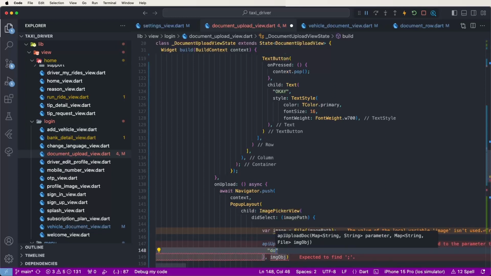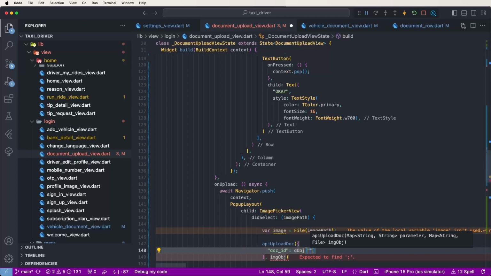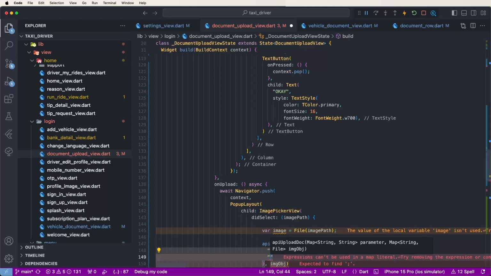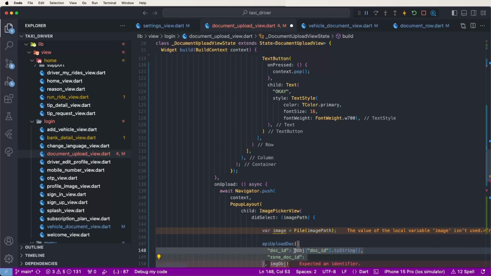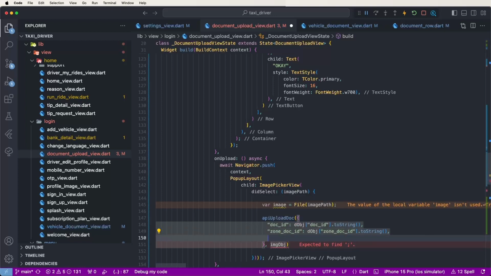Set the documents ID, give the d objects, and pass the document ID to string, then zone document ID, image. Now copy and paste here, set zone documents ID, and another parameter is user car ID, so pass blank here.